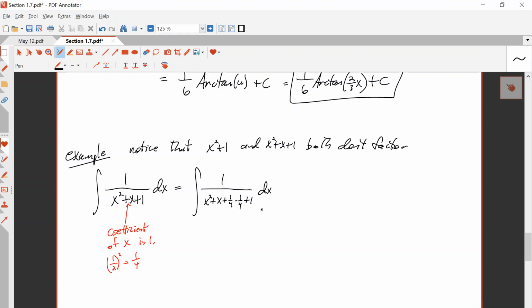See what I did there? So right here I added in 0. So plus a quarter minus a quarter, so those will cancel each other out, right? Just make 0 and give me x squared plus x plus 1. This is known as completing the square. It's one way to complete the square. And what that means is, well, this right here is a perfect square. It's x plus 1/2 squared. So this is equal to 1 over x plus a half squared, and then this is plus 3/4.